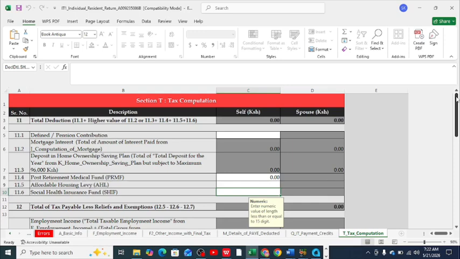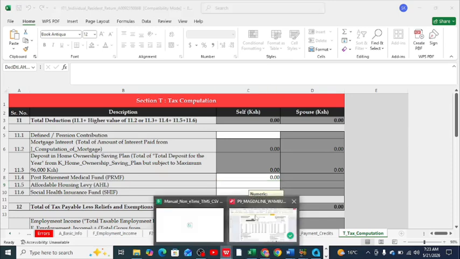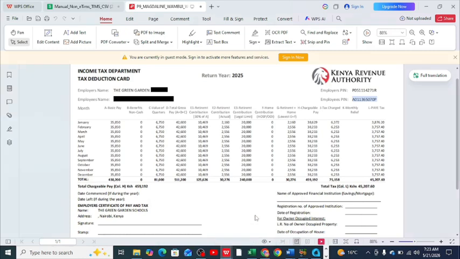So first thing first, what you need to know is that the amount which is deducted as Affordable Housing Levy is technically 1.5% of your monthly salary. But what does that mean? In the PIN form, we have the gross pay. So it is deducted from the gross total pay. In this year I didn't receive any bonus and I was receiving the annuity for that year, so you need to calculate the 1.5% of your gross salary.